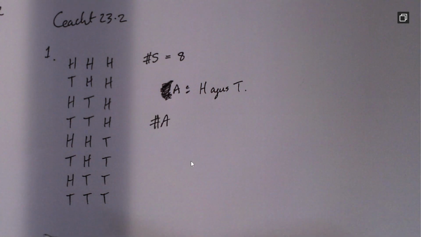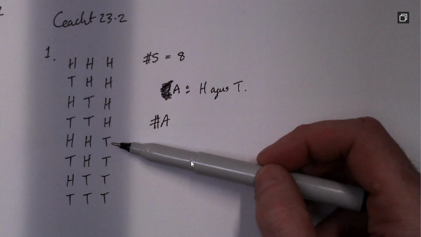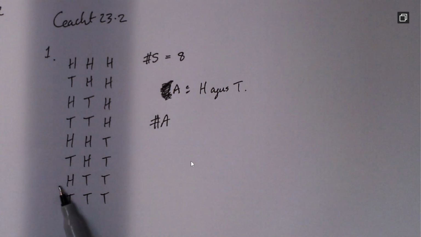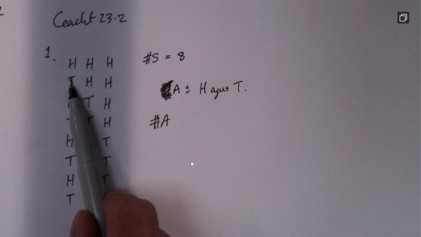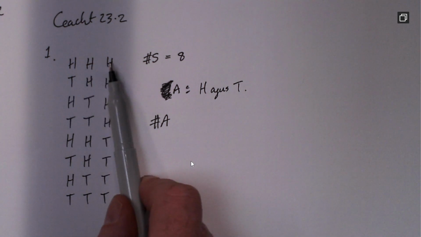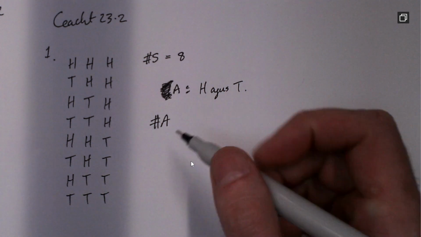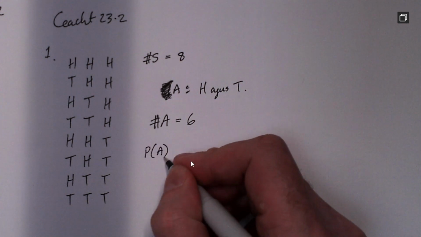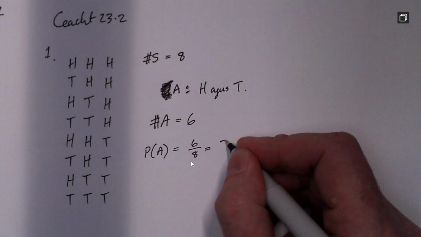So we reach that both heads and tails appear. Looking at the outcomes: head is tail, head is tail, head is tail. All heads, so there is no tail. All tails, so there is no head. So the cardinal number of the favorable outcomes is 6, which is correct again. So the probability of A is equal to 6 over 8.